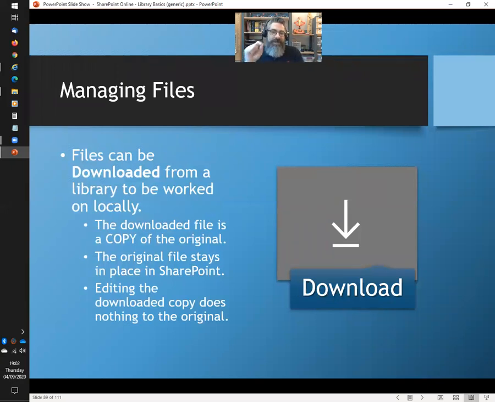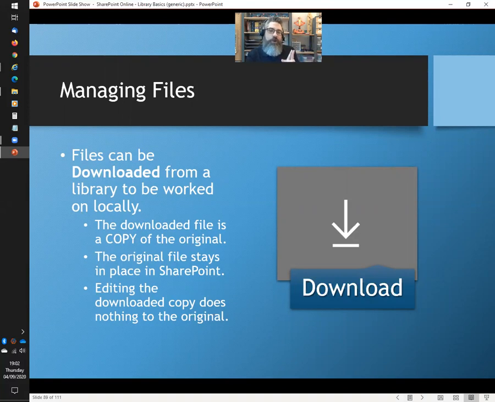You can also download files from SharePoint to your local workstation. I would use this very, very sparingly because remember, when you download something, even when you upload, you're always making a copy, right? When you upload to a location or you download from a location, the file always stays in its original spot. You're making a copy of it. And as always with copies, there's always that risk that you edit or work with the wrong one. So be very careful about that.